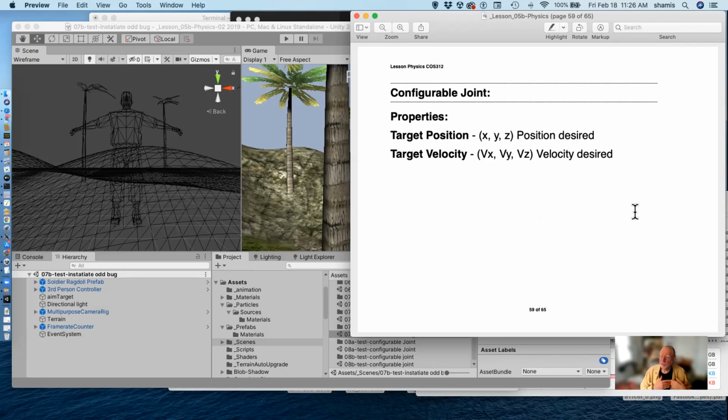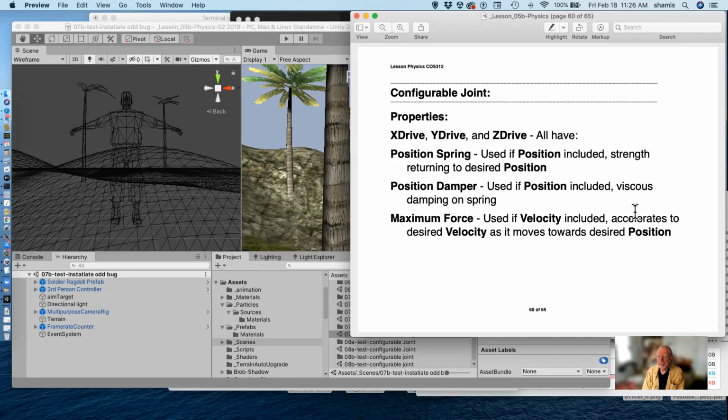We have target positions and target velocities, and we have various kinds of motors that will drive it to either its target position or its target velocity. We have the position spring that if position is selected, it'll drag it to that position. If we have the velocity included, it will apply a force to get it to that position.